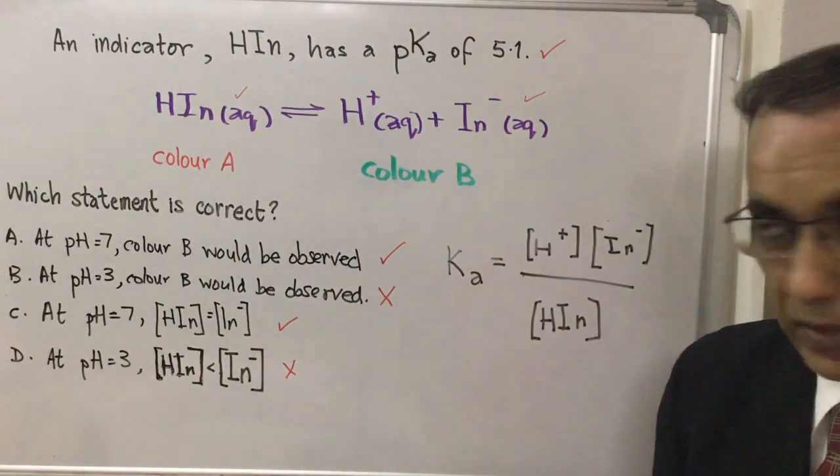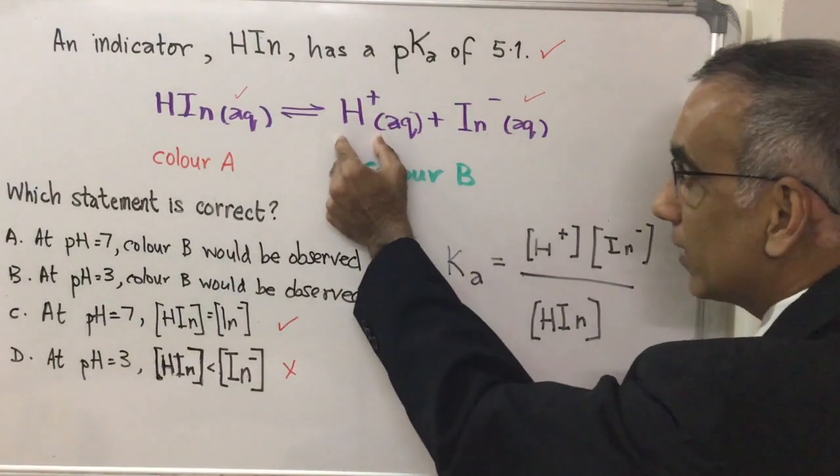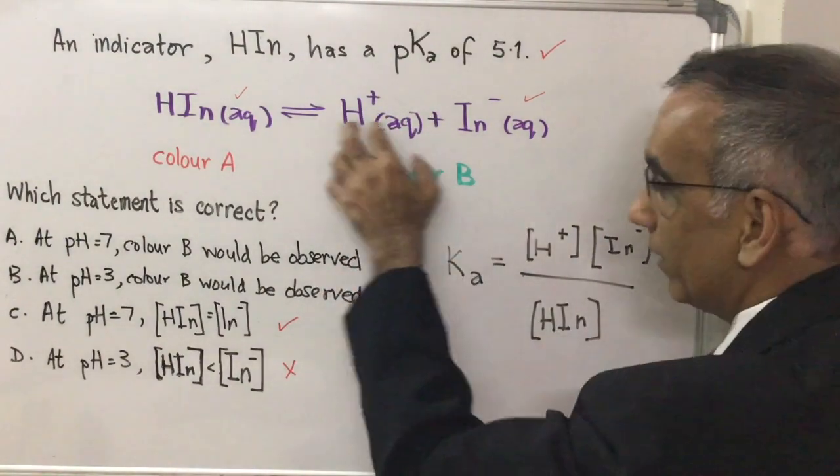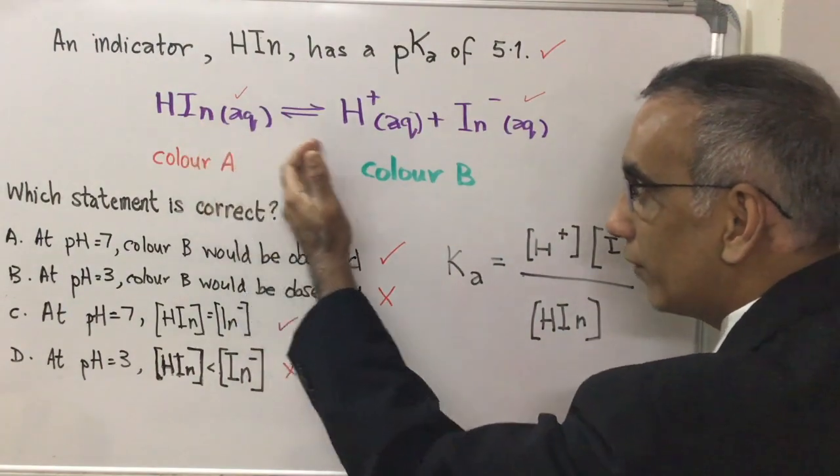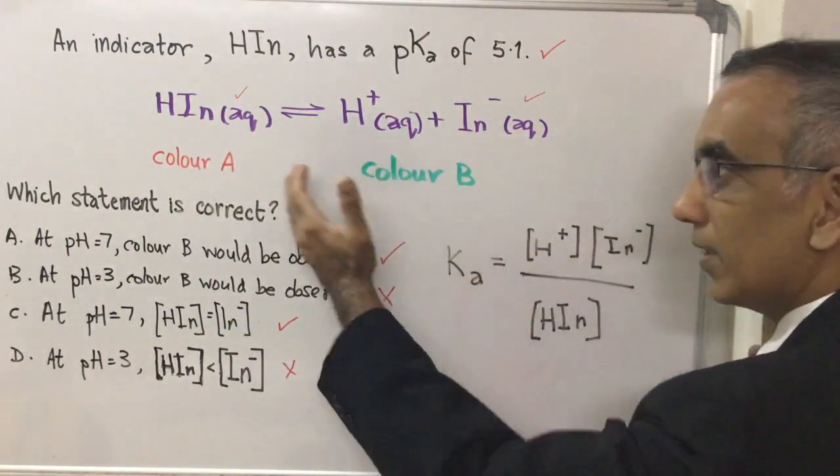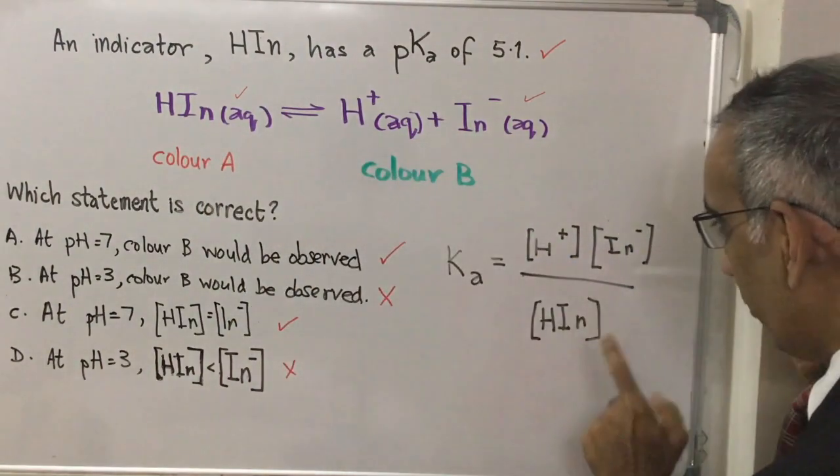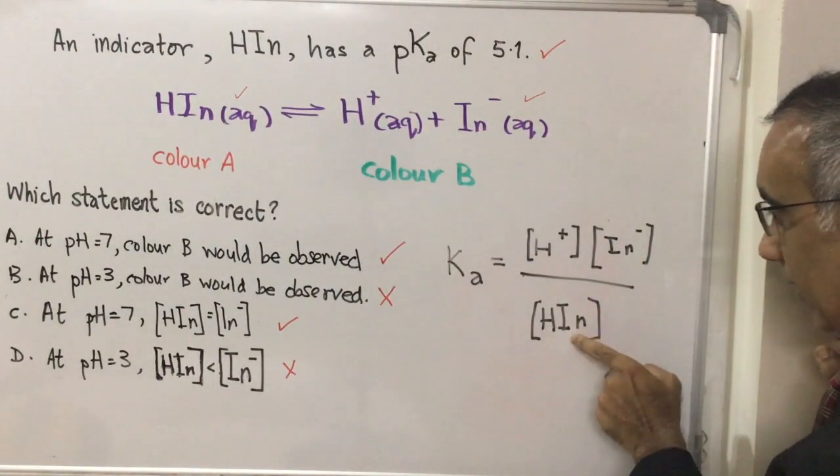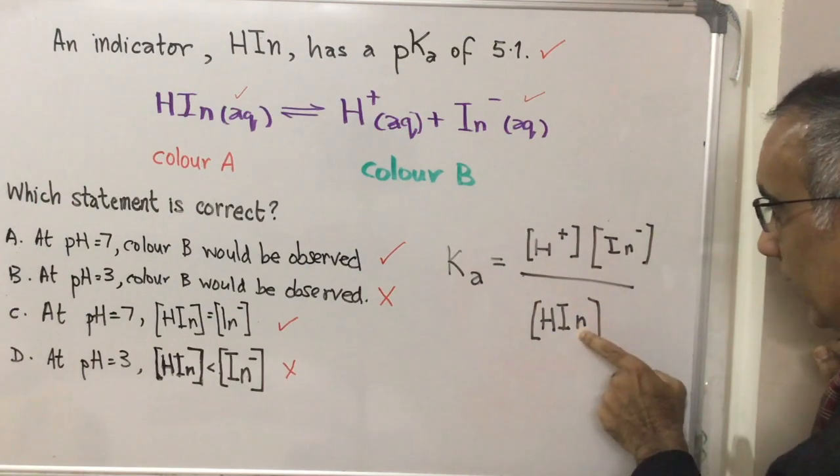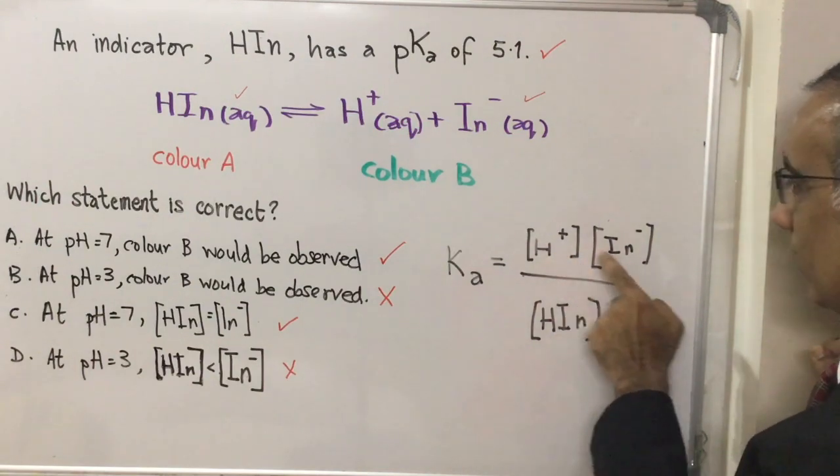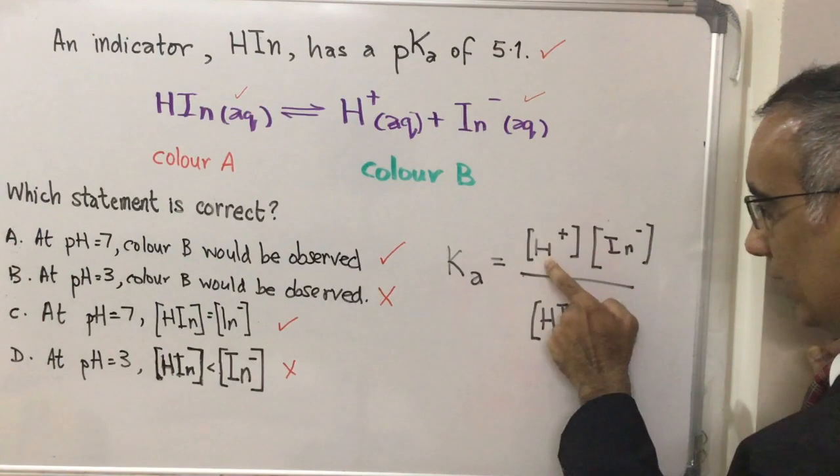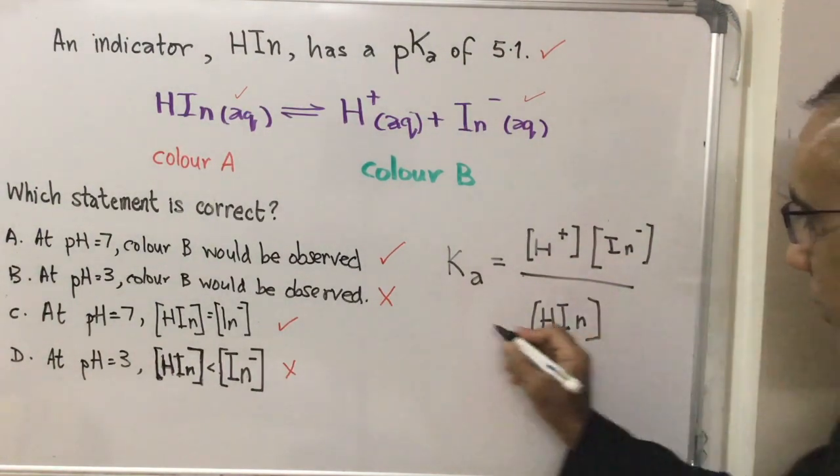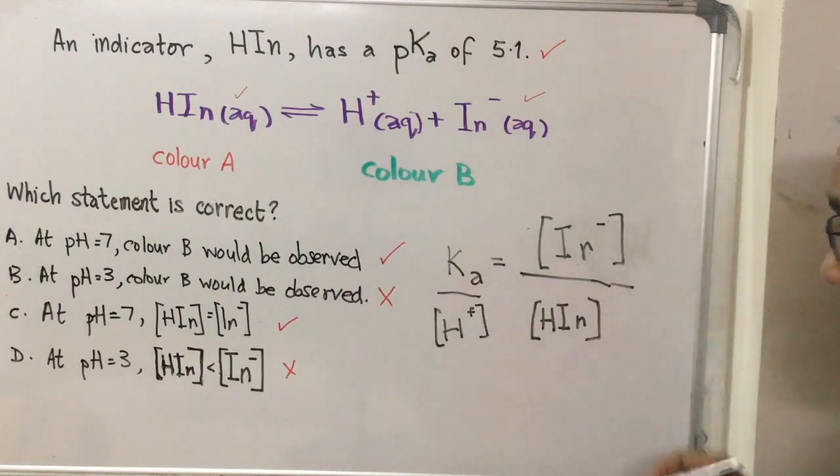As the reaction proceeds and hydrogen ions get consumed by base being added in a titration then this equilibrium is going to get shifted this way and as this equilibrium gets shifted this way the point is going to come where this concentration would be equal to this one. And if these two are equal and this is always equal to this then we could arrive at this expression.